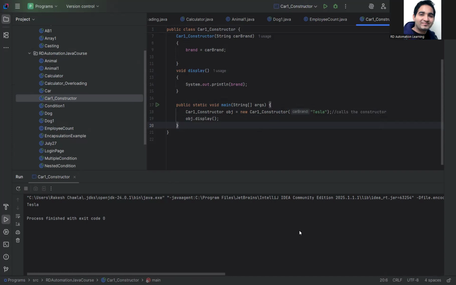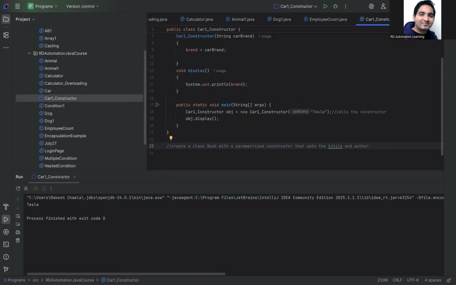Okay, so as a part of assignment, you have to work on one particular program. So you have to create a class book with a parameterized constructor that sets the title and the author.